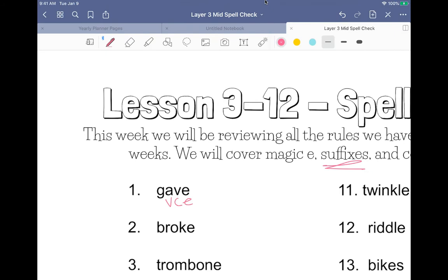So when I see the vowel consonant E, or the VCE pattern, however you want to say it is fine, I know from our Magic E review that my E is what we call a magic E. It can jump over this consonant right here in the middle, this V, and give all of its powers to the A. The A is going to say its name, its long sound. So it gets a long line to remind me that this A is going to say A. But that took a lot out of the E, so the E loses its voice. So we cross it out because we know that it's silent. We don't say it. So this word says G, A, V. Gave. Okay? Make sure you have yours looking like mine.